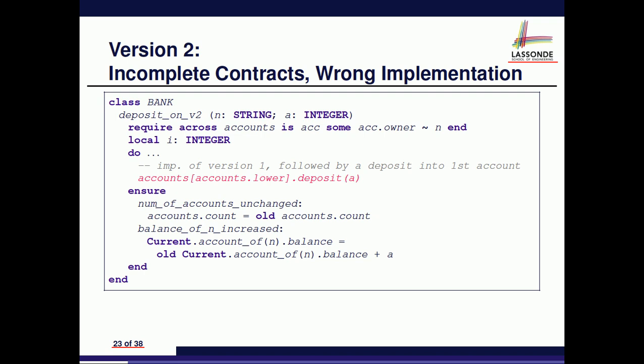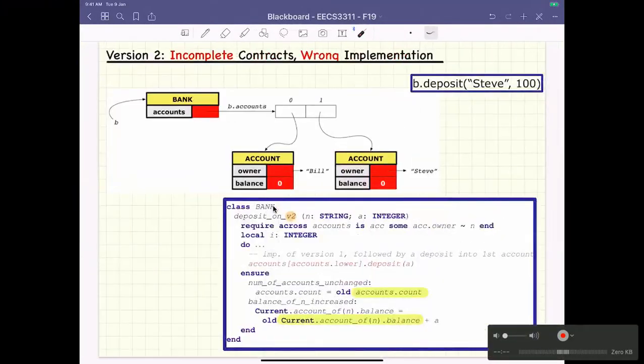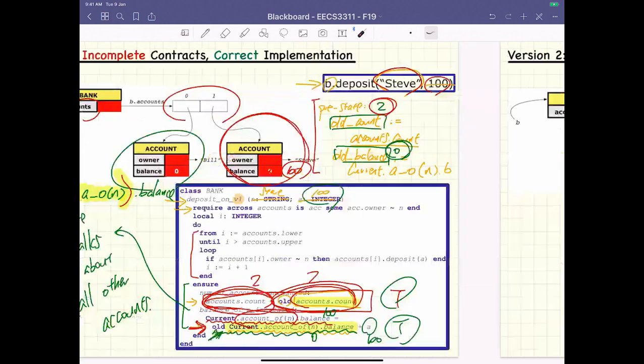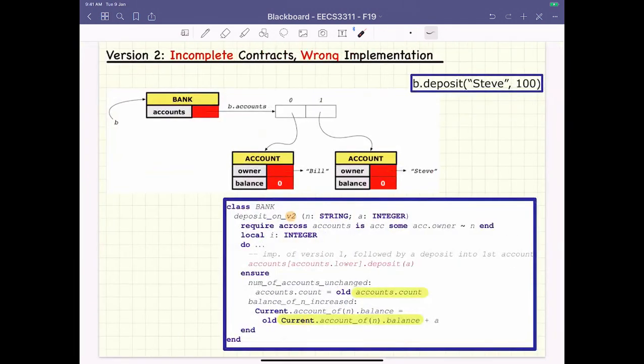Okay, I'm glad at least you agree, but let's see very quickly why. Now I'm going to make the illustration a little bit briefer, because you already know the process from the first version. Let me just remind you. I'm going to use green for pre-states. In the pre-state, we're going to cache this particular value, which will just be 2, right? And also in the pre-state, we're going to cache this balance for Steve, which will just be 0. The green is just the pre-state caching.